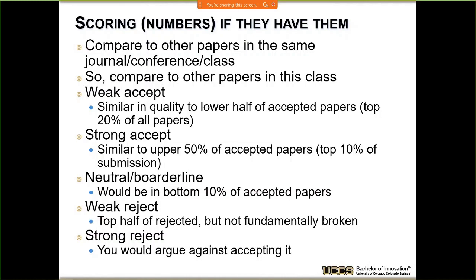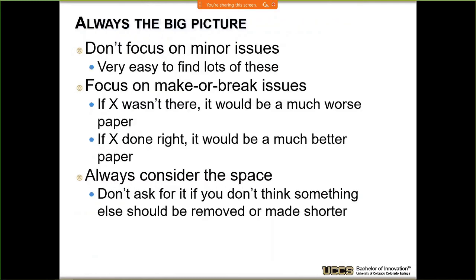The one problem I have, because of my dyslexia, is that I will often get these exactly backwards. Every now and then there's a conference that uses phrases like weak accept, and I never get that backwards because I know what the word accept means. But if they say top 1%, sometimes I get directions mixed up and get them wrong. Most of the time you can tell from the comments if somebody's that far off.